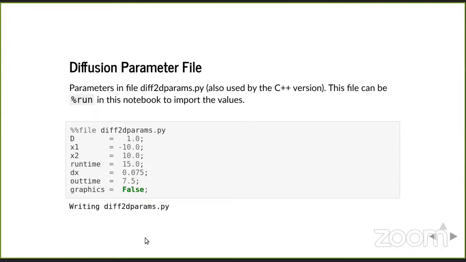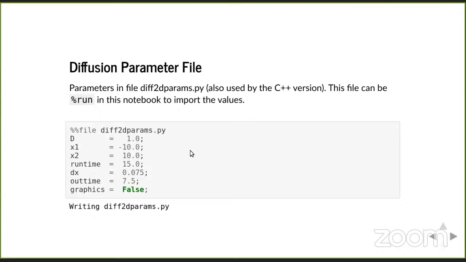So that's great. We set the value of the diffusion constant, which hardly matters in this case, so we just set it to 1. A range for the x values: we're going from -10 to 10. Say it's a very small burner of 20 centimeters across. How long we want to run this for, and obviously the units are pretty arbitrary here, so don't take that too seriously, but say it's 15 seconds.